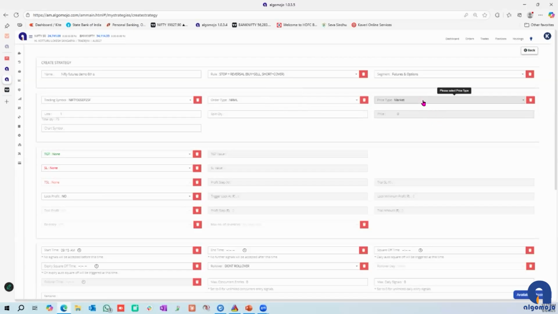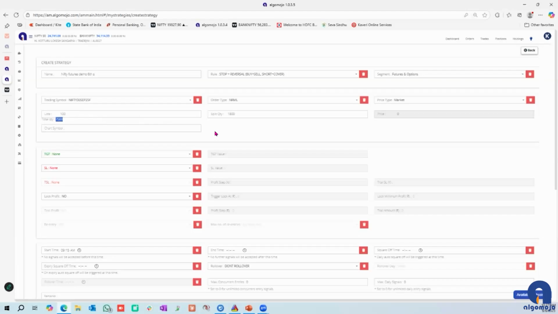Price, as of now, we have only market price. We don't have any limit or stop loss limit kind of pricing. We will be launching those going forward. So in terms of price type, you'll need to make those selections; otherwise, you can leave it at the default value of market. Then you will need to specify how many lots you want to trade. Suppose you want to trade, say, 100 lots, it will also show you the quantity. Based on the instrument that you're trying to trade, it will automatically show the quantity here.